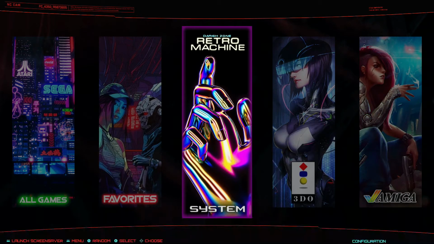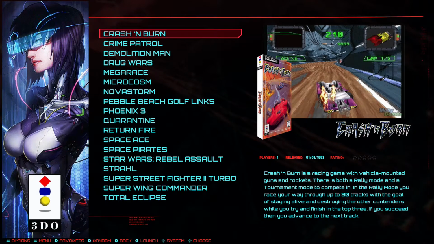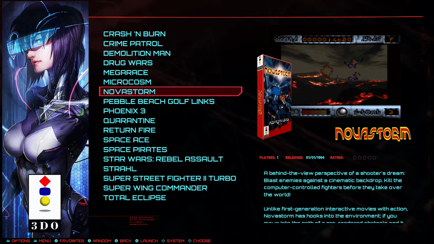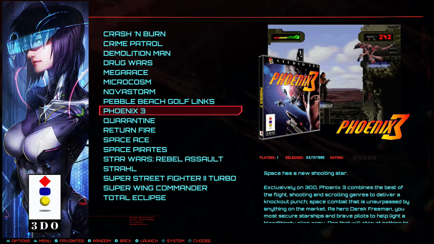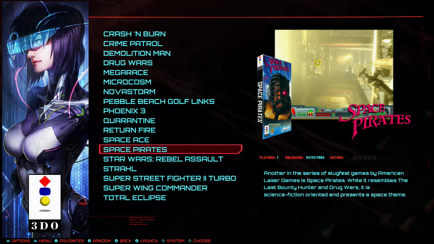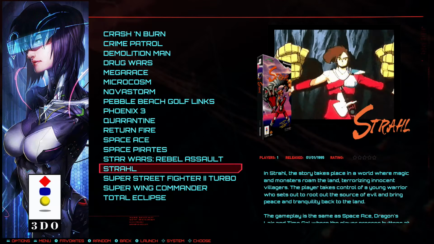Okay, let's see together the new features of the release candidate 2. You already saw that the 3DO is back. Okay, I'll tell you what happened. Basically, the 3DO was not running so well before on the RPi4, but things have changed. Luckily, things have changed for us, and the emulator is very improved.